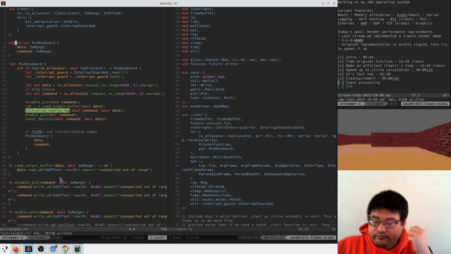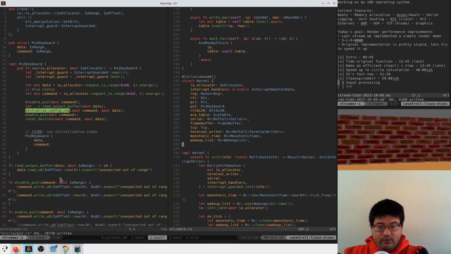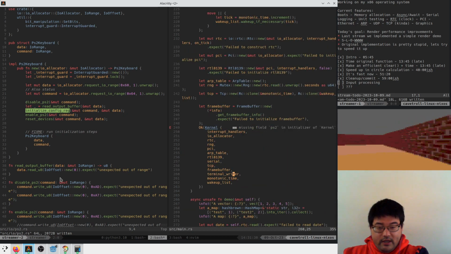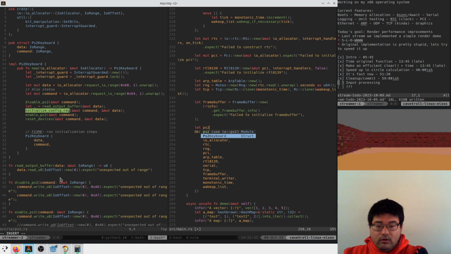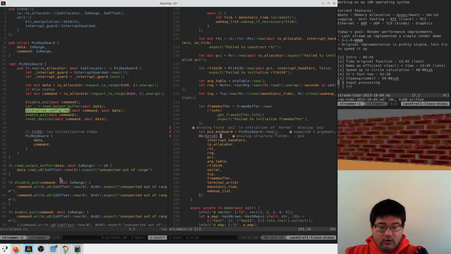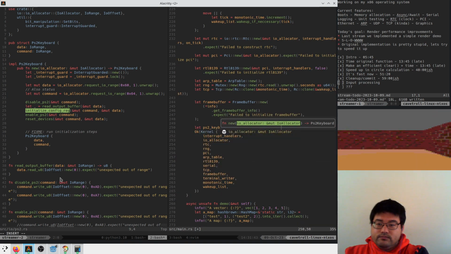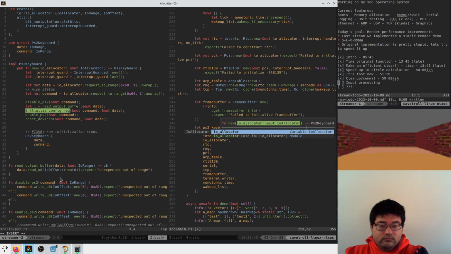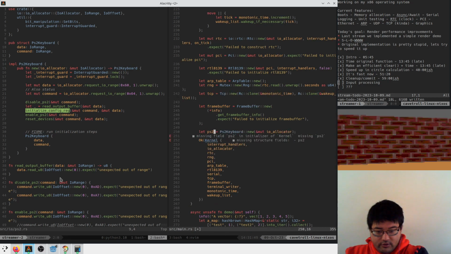And then here we need to actually create it. So when we construct our kernel, we say let PS2 keyboard is equal to PS2 keyboard new, and we pass in the IO allocator, and this is called PS2.